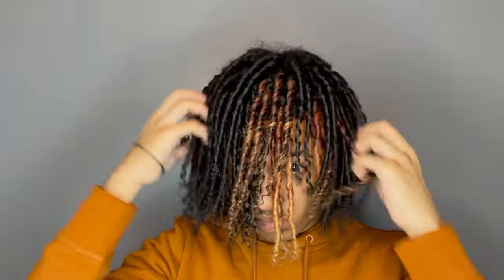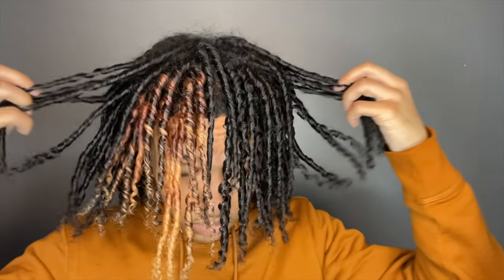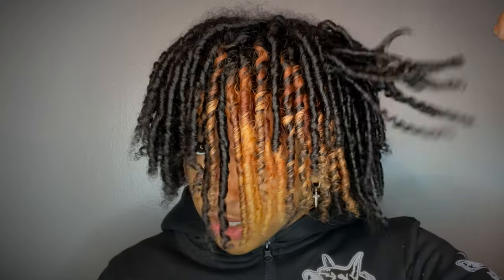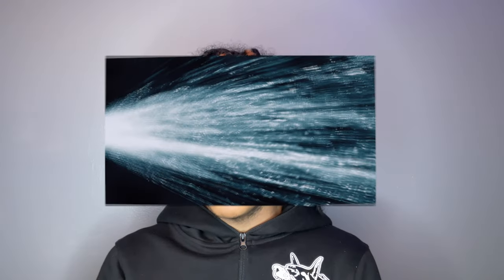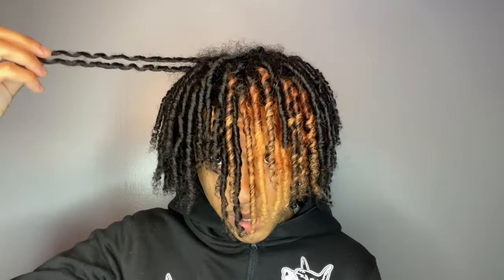It's been around two weeks — these are how my coils matured. I combined a few because some of them were really small and I wasn't really messing with it. I sprayed a little bit of water and a little bit of King Curls and just combined them. You can't really see any of the parts, which is why I mess with these.